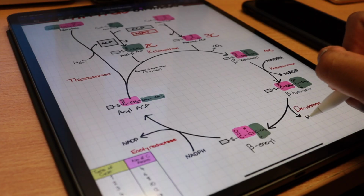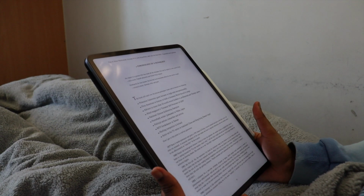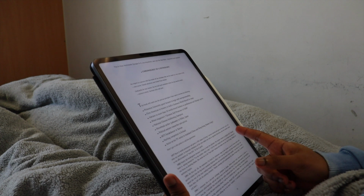First of all, let's start off with the uni life. Many students use the iPad for note taking, well, primarily for note taking, but I also use it for a great deal of things, including reading and my daily planner. I also use it as a second screen during lectures when I want to have the slides, my Notion, and the lecture up. I just use this as my lecture screen.